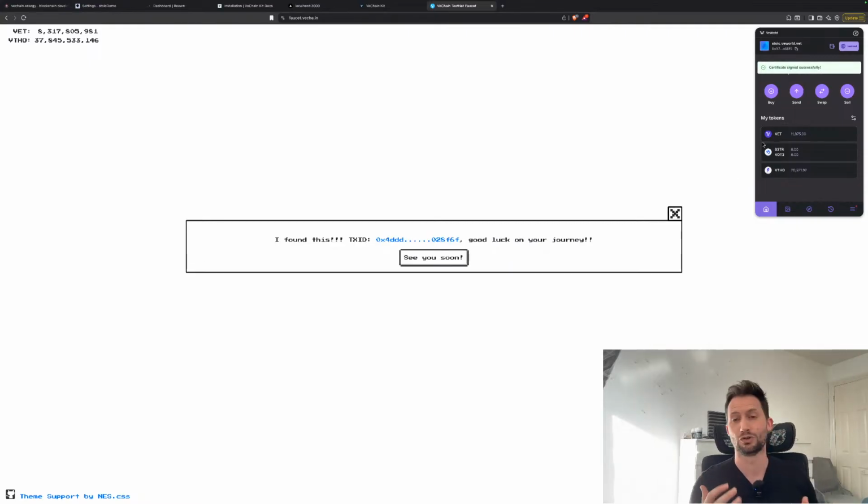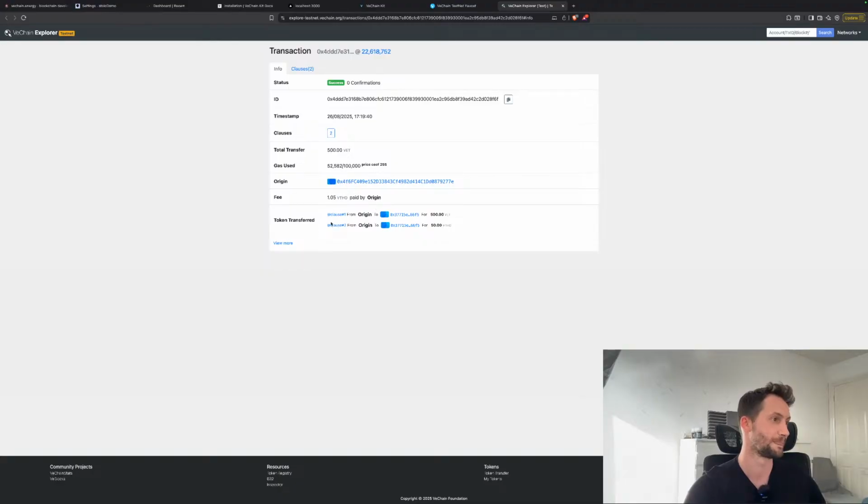And what this will do is give you a transaction ID here as well, and they'll just send you some VET. So look, I've received 500 VET. This is testnet VET, all right? There's no point in pinging it constantly. It's not going to make you rich. It also sends you some VeThor. Let's actually have a look at that. So we've got 500 VET and 50 VeThor. That's what you get when you hit the faucet. You don't need to hit it multiple times, so don't worry about it. Just get your wallet set up and hit the faucet once.